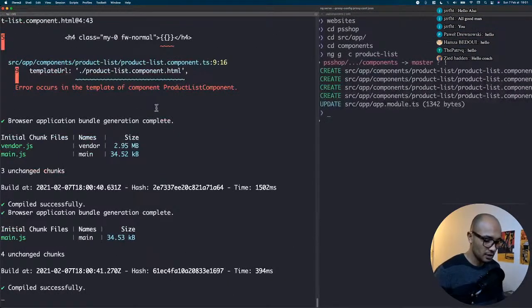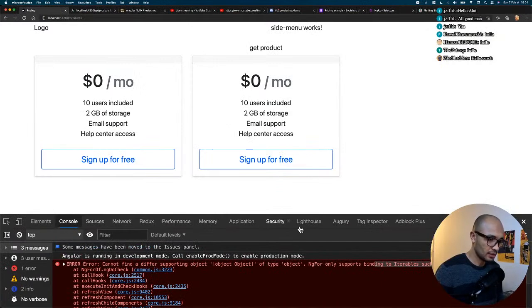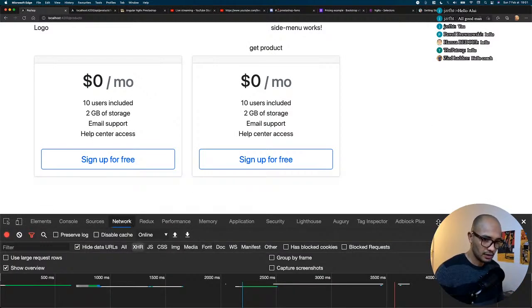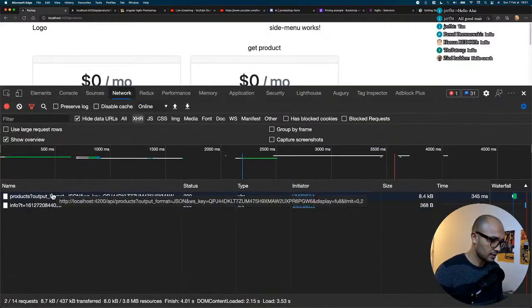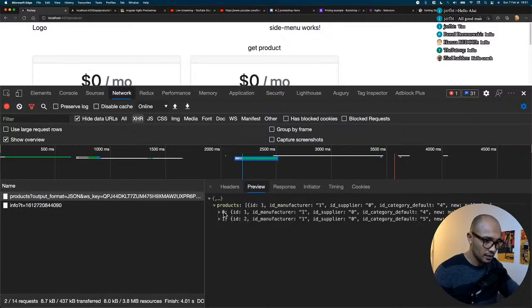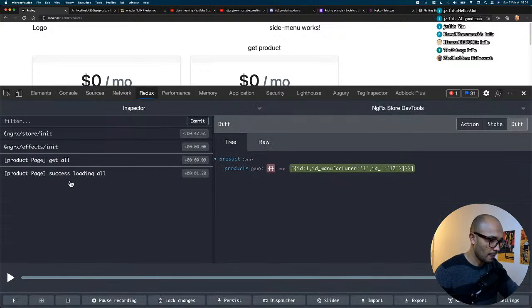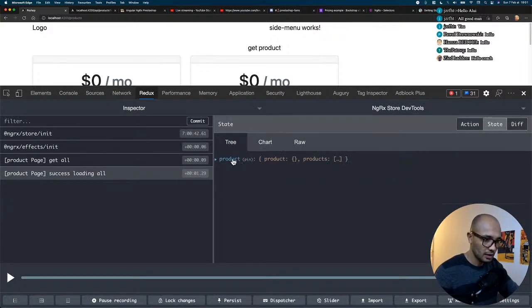So let me see how these products look like here inside the console, network and NgRx stuff here. So having 1, 2 products and the state. How my state looks like after updating that, we're having products of 0 and 1.